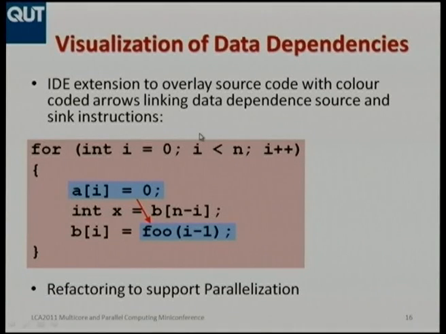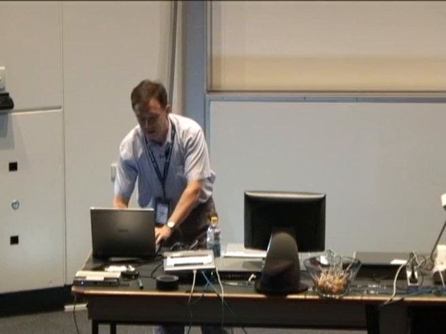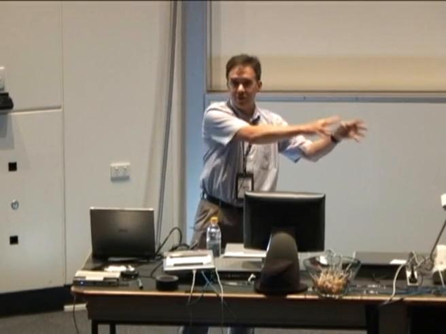We can then present that to the programmer. The programmer considers one loop at a time, and the tool will say either no dependencies were found between loop iterations, or if there were, it visualizes them via a graphical arrow — showing a dependence from this statement to this function call. If you want to know precisely how it arose, you can click on the arrow and it shows the two call chains corresponding to the source and destination of the data dependence. We're integrating this visualization into an IDE, and also supporting refactoring — if the loop isn't parallelizable, perhaps some renaming or common refactorings can eliminate dependencies, and those refactorings will be built into the IDE.